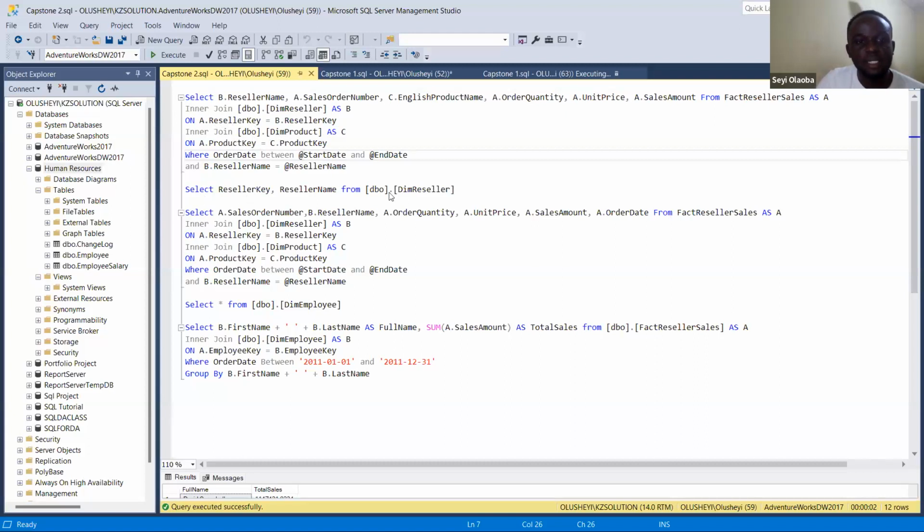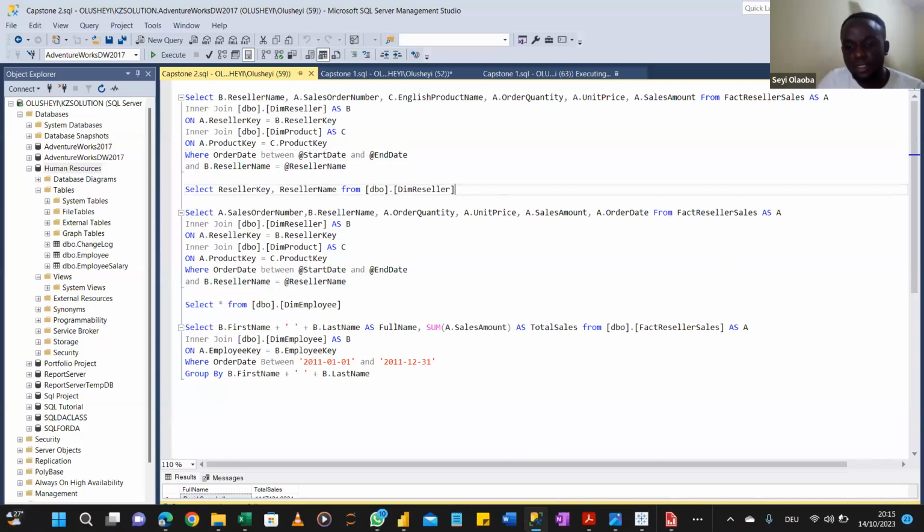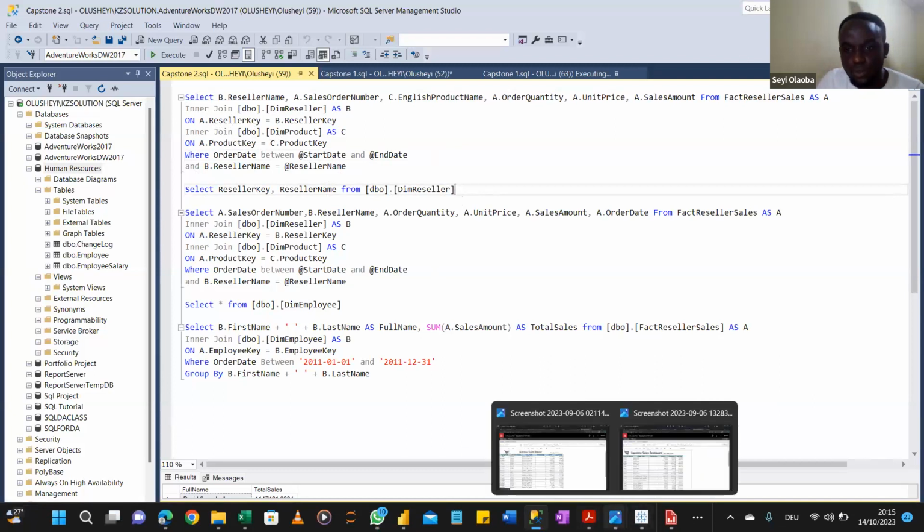After I did that, I uploaded the script on my SSRS, and this is what I was able to derive from it.